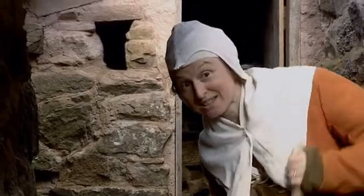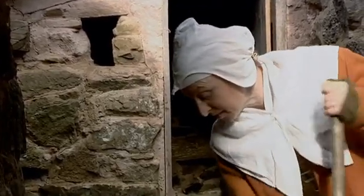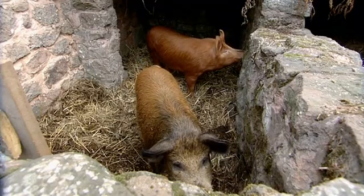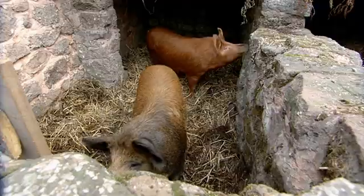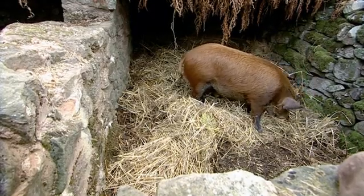It's October and our second month on the farm here. There's plenty of jobs to be getting on with, and 400 years ago, perhaps the first priority would have been to get in the rest of the fruit harvest, and we've got a lot of pears to bring in still. The pigs too need to be popped down in amongst the trees. We've had a really good harvest of nuts, so they'll feed off that and fatten up nicely, ready for killing later on in the year.